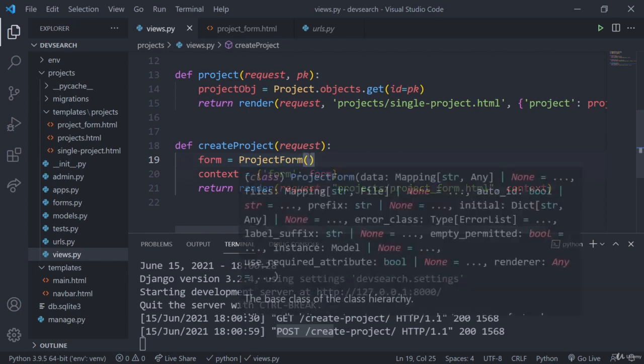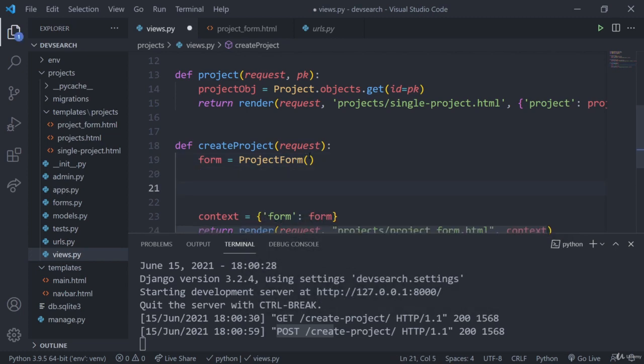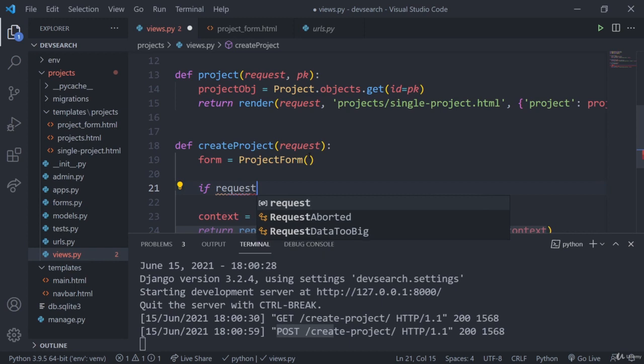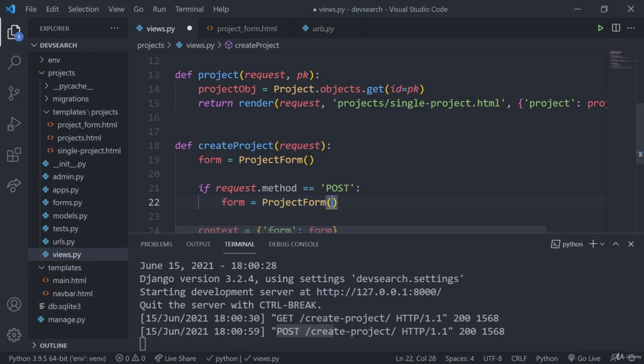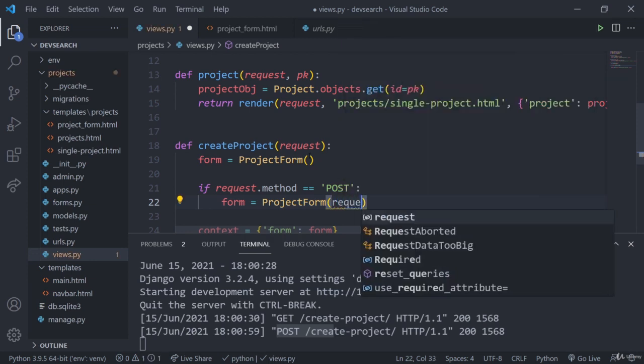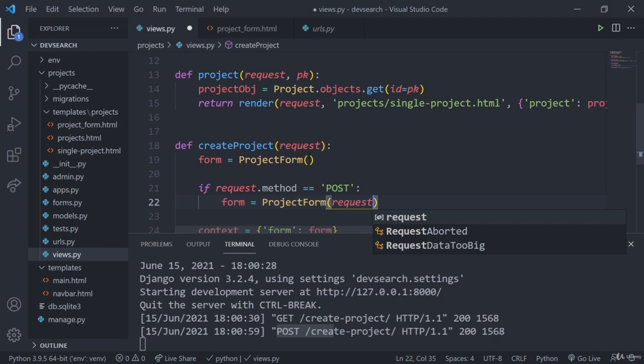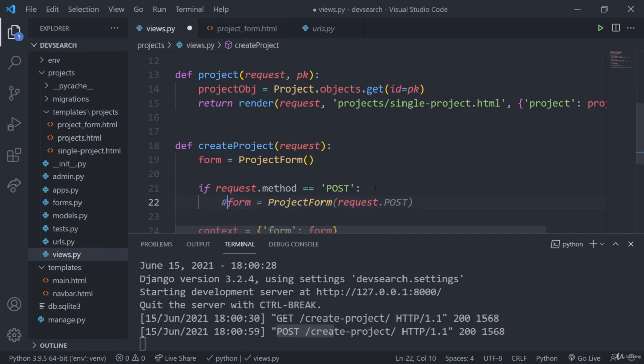And in the view, we just need to check what the method was. So we're just going to say if the request.method is equal to post, then let's go ahead and process our form. So what we can do is we can go ahead and specify the form here. We'll instantiate the form class like that, the model form, and we're just gonna pass in the post data. So all the data that was sent in, we're just gonna do request.POST. So let's comment this out, and let's just print out this data right here. So let's see what happens.